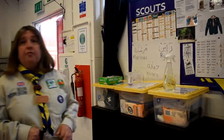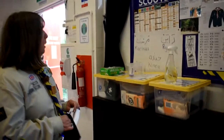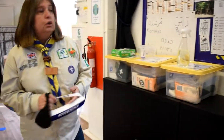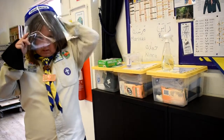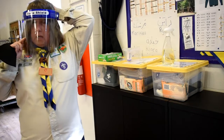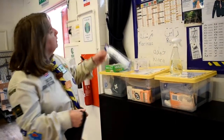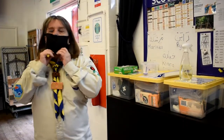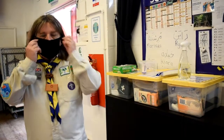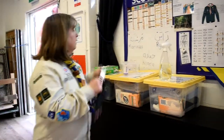So of course all of you now would be familiar with the PPE. This is the scouting and the guiding PPE, we've all got them. Now you might find your leaders prefer to deliver their meetings wearing perhaps one of these, a visor, which I will put on for you. Okay, nothing to be frightened about, nothing to worry about, but it does protect you and it does protect your leader. Some leaders prefer to wear their masks. Again, for the younger members, nothing to be frightened of. It's just something for leader and children's safety. So don't be alarmed or worried when you come in if you see one of your leaders wearing either one of these or one of these. More for our younger viewers, I think, on this one.